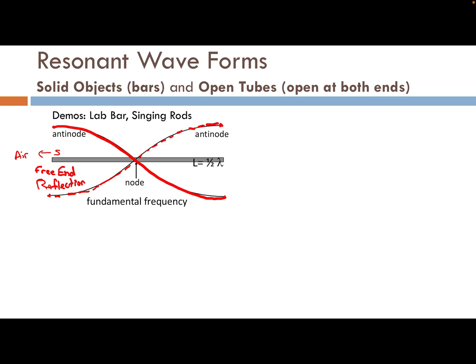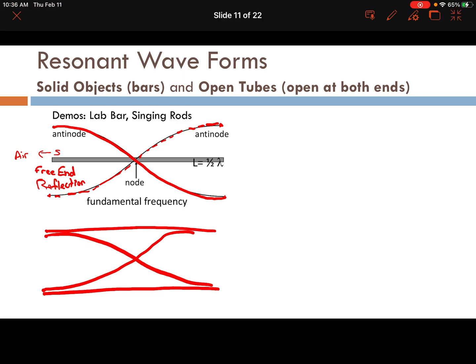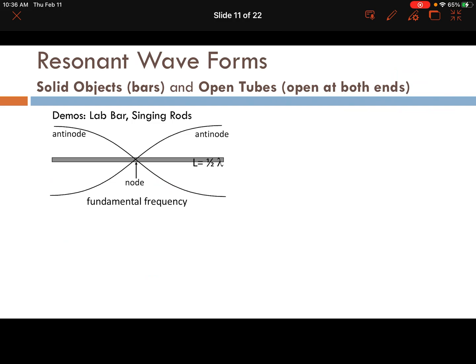Now when you see an open tube drawn, while I have this up here, like if that would be my tube, and they ask you to draw the wave, you just draw the wave inside the tube like this. So it's exactly the same waveform. On the bar, you kind of draw it on top of the bar. On the tube, you can draw it inside the tube. So let me add my next forms here.